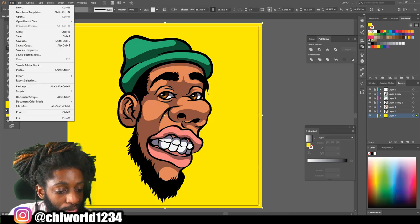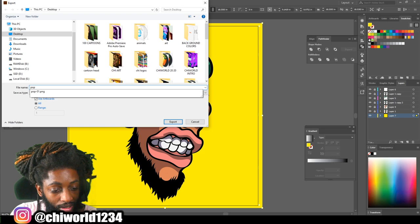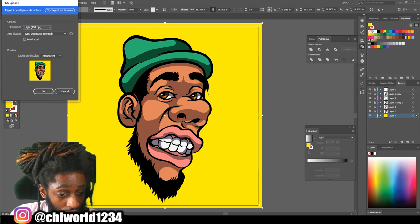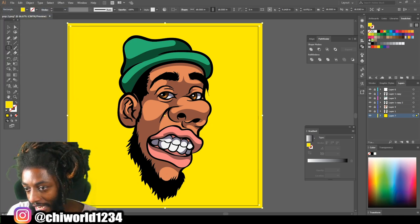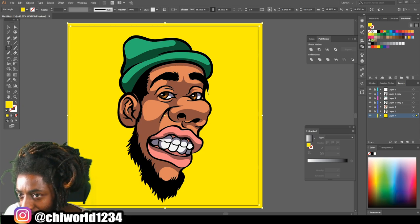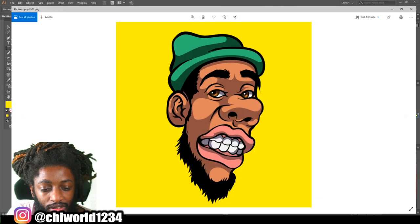And now, let me go back, export as a PNG. I'm gonna call it POP 2. So now we got one copy that's transparent, and we got one copy with the color background. You wanna put the quality of your resolution on 300, hit okay, and now this is how that thing looks saved. Let me go to my desktop, pull it up, and this is how your finished copy will look.